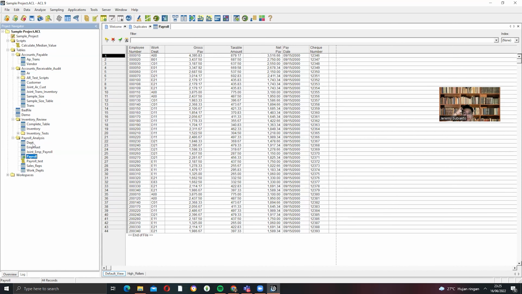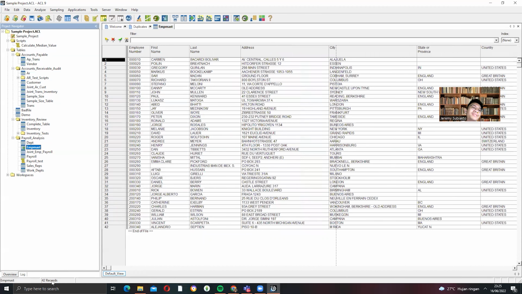So there are additional payings, I think. This is in the payroll 44 and the master only 42. So we need to check that and look for duplicates.